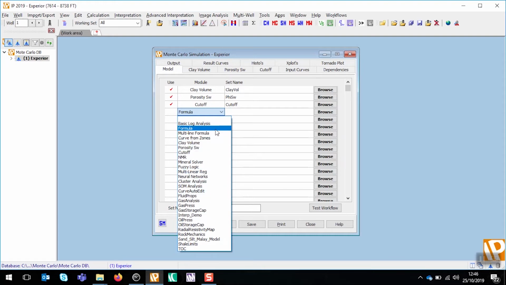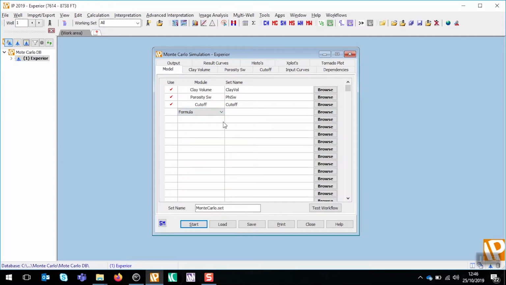For example, if you have predicted out facies and used these predicted facies to determine A, M, and N values in your porosity and water saturation calculations, you can include that prediction from your SOM or your cluster analysis techniques at the start of the Monte Carlo workflow, so that you will have varying facies and varying A, M, and N values used through the Monte Carlo simulation. The end results will allow you to see the impact that the facies actually have on your final results.